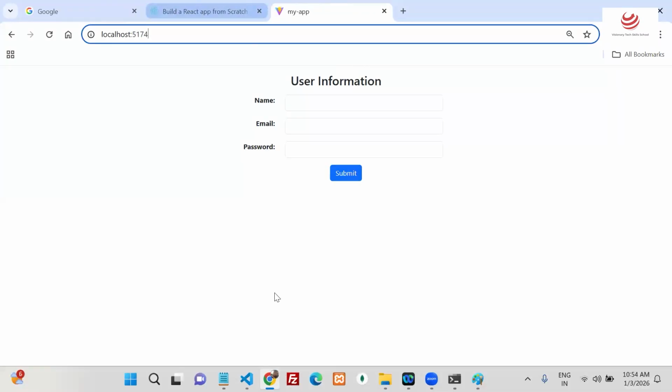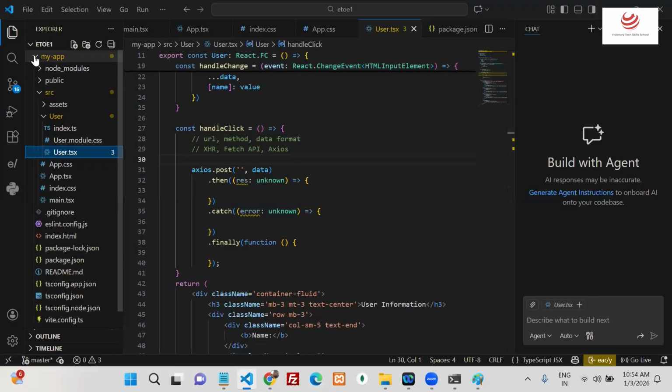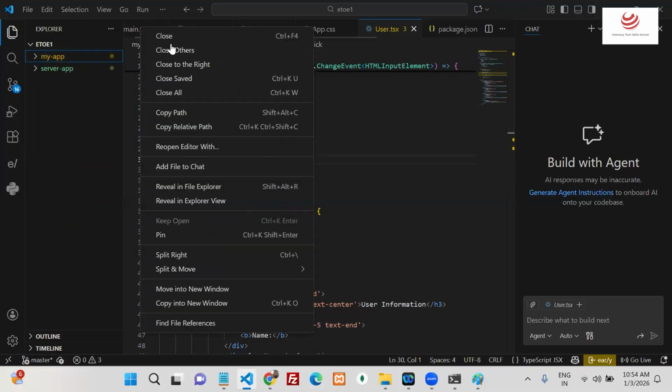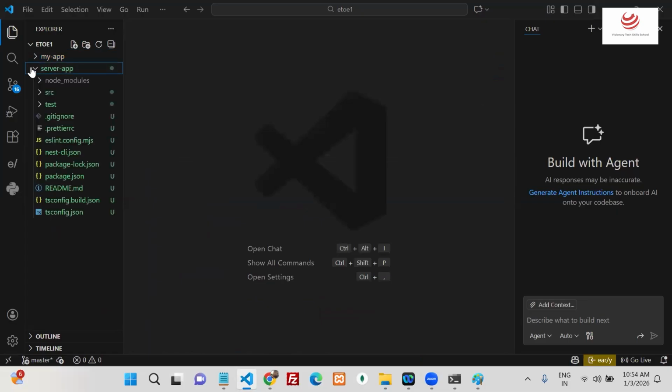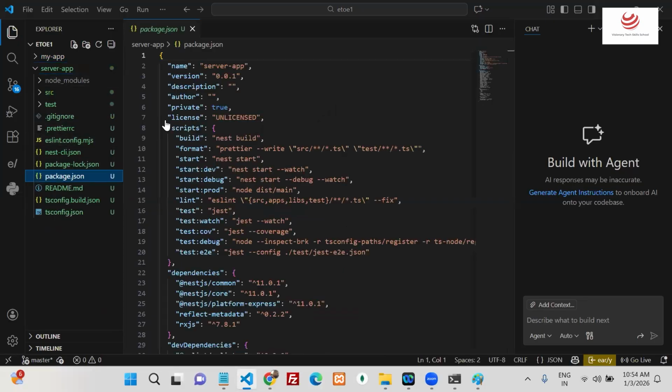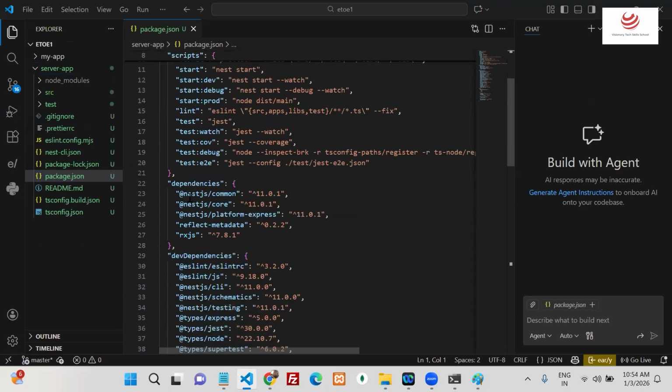Okay, now let's go to our backend application. Let's close everything. Now go to the server application. If you open the package.json, see this, which library is used?